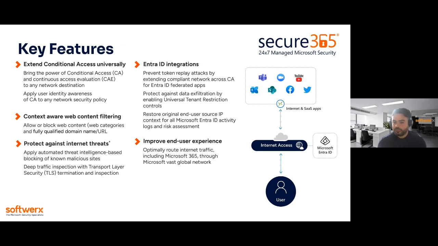So we all know the Microsoft backbone. If any of you ever deployed a virtual machine in Azure and done a speed test, the internet speeds are out of this world, and we know that they're robust, we know they're resilient. So improving that end user experience, rather than dialing into our firewall, maybe we would have a network issue on site, maybe we've had a power outage, or maybe the firewall's just going through patching, or anything like that. Going through Microsoft's global network is going to give you that global scale and the backbone of that as well.